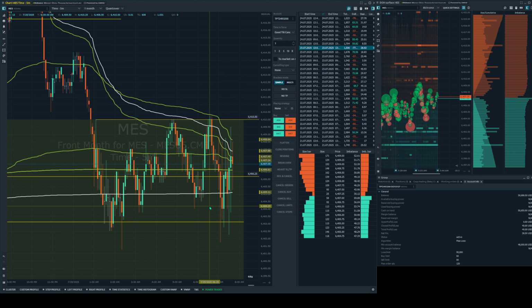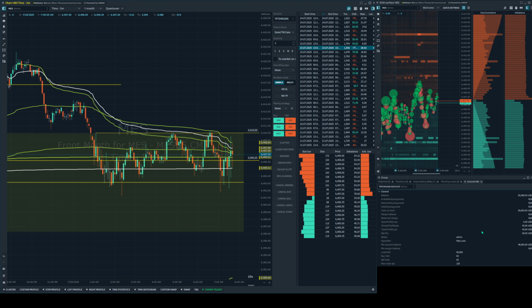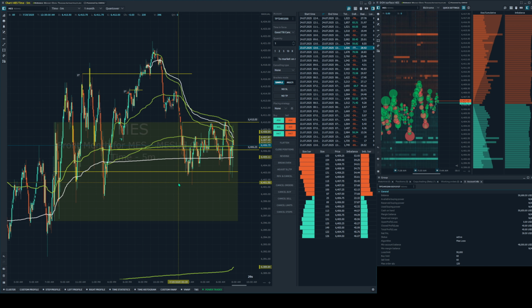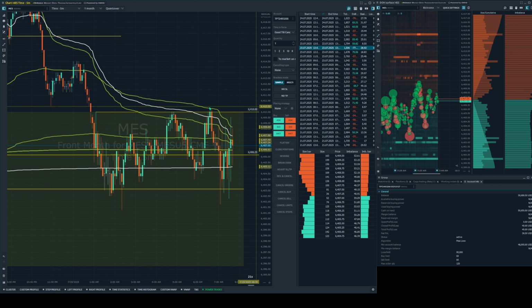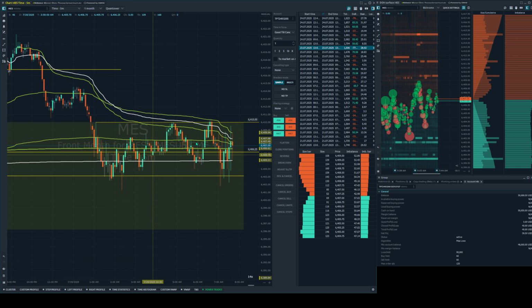If you really want to know more about it in detail, I talk about all these different panels. You know, my account information, I have this power trades interface that I like to use to see where high volume, these gold nodes of volume, trade in a small period of time. I also use these anchored VWAPs, and if we looked at Bookmap, you could see volume has just been chopping in this area. And these are all VWAPs that are anchored to different swing highs and swing lows and high volume nodes.